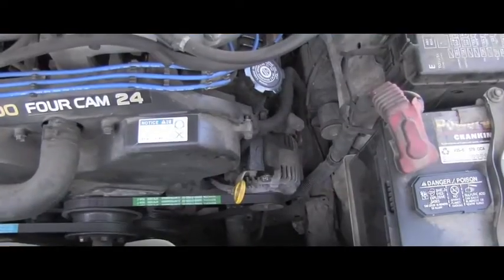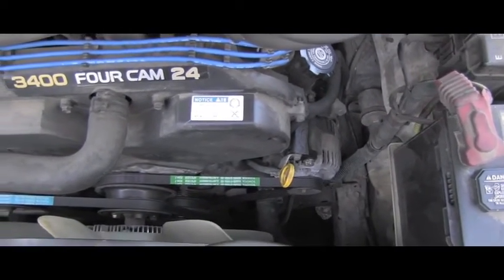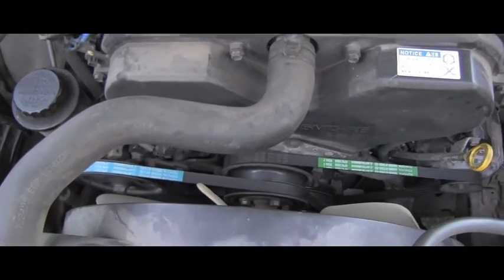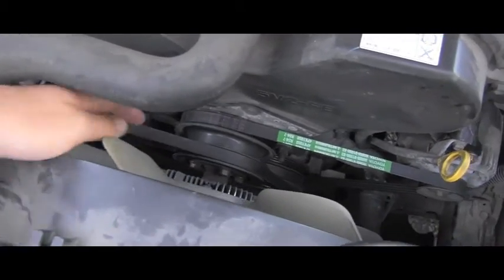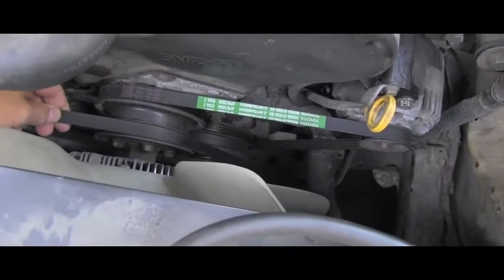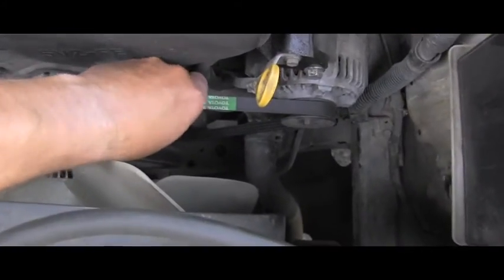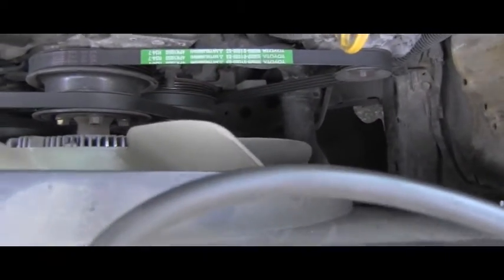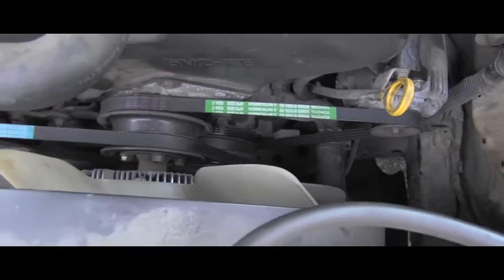In the real world that calculation takes forever, and mechanics in commercial shops don't have time for it. So in real professional practice — and I worked for Toyota for three years — you basically develop a feel for those belts. You can just sense how it feels between these two points versus these two, and you know they are correctly tightened.